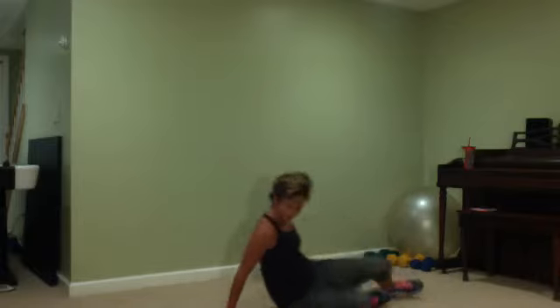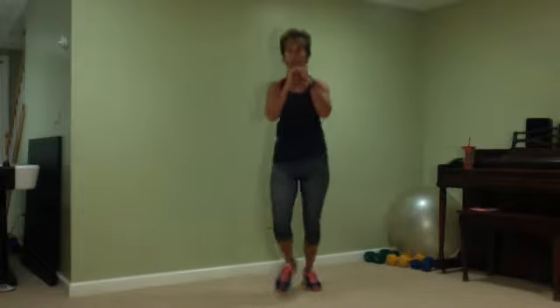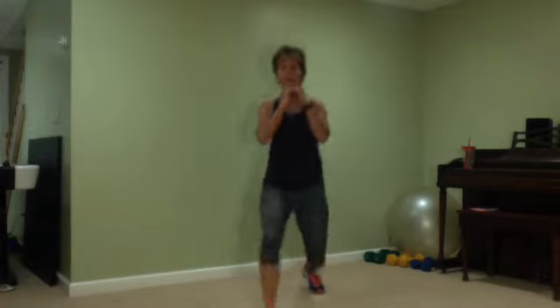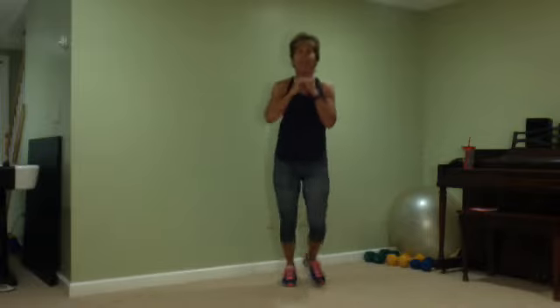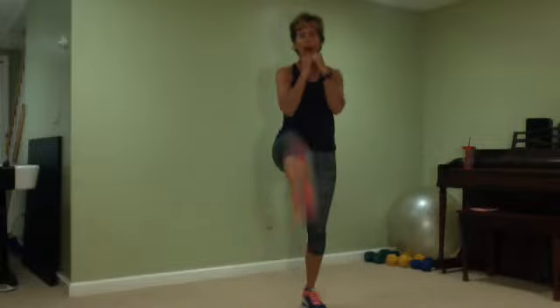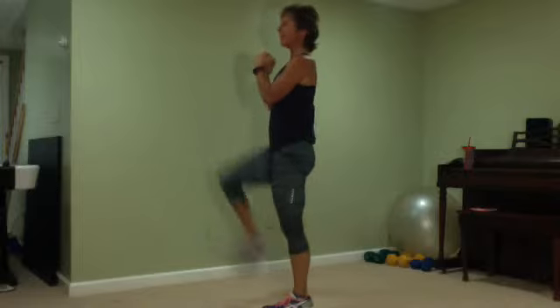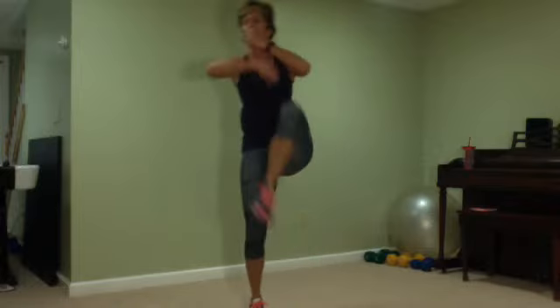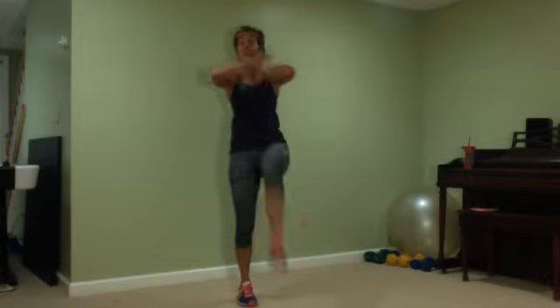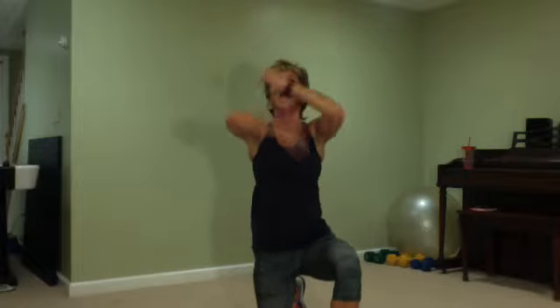Come on up. Lunge it. One more, two more. Now let's hop — watch. Right, left, right, left, right, left, two more. Right here — kick, kick. Abs in. If you can't do that, knee up, back is straight. Circle those arms — come on, circle those arms, circle. Stop your kick, come on, circle those arms.